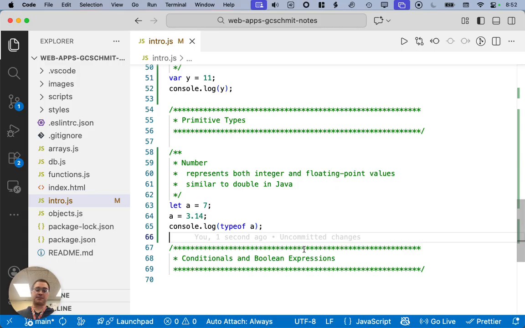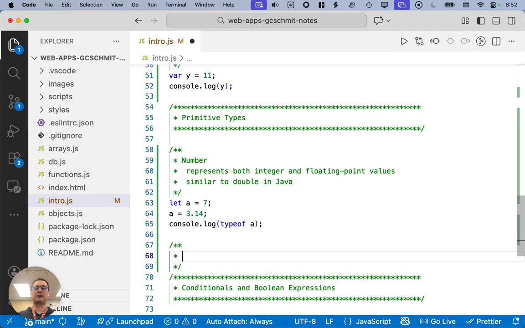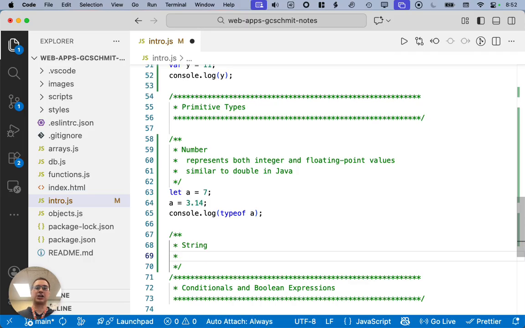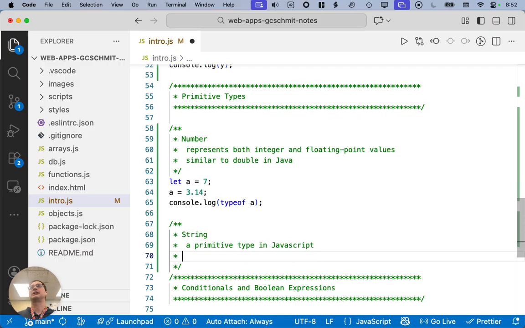Next type. This is a big difference. The next type we're going to focus on in JavaScript is a string. In JavaScript, a string is a primitive type. In Java, String is not a primitive type, right? String is just another class. But in JavaScript, it's a primitive type.